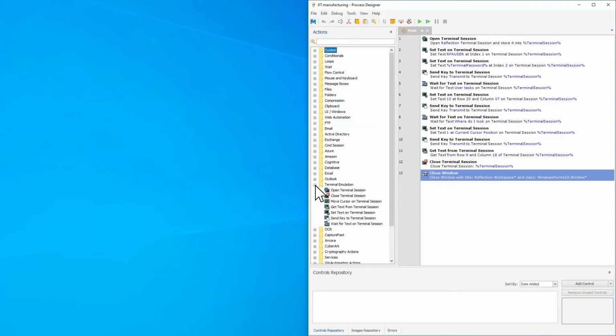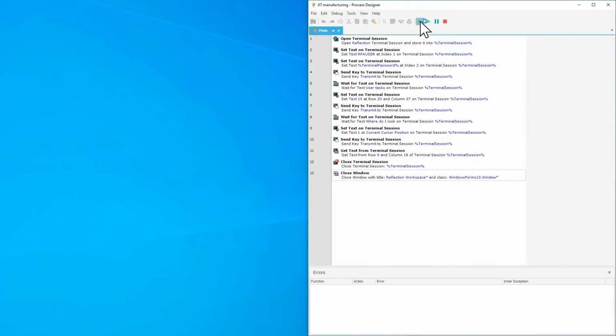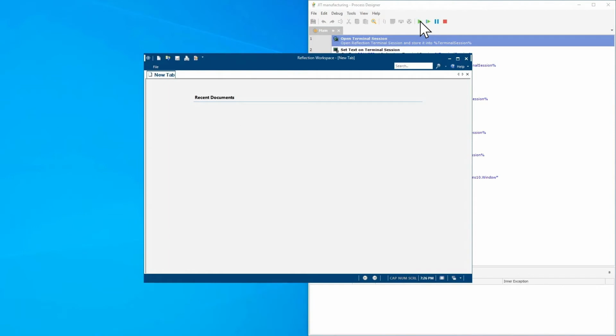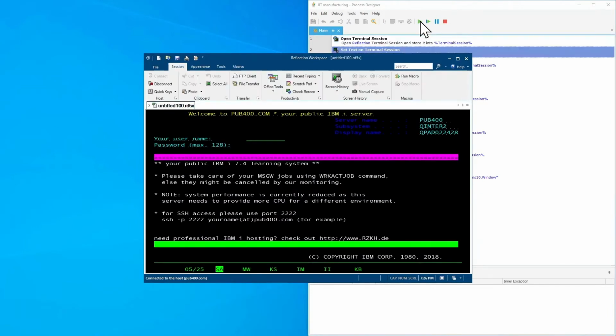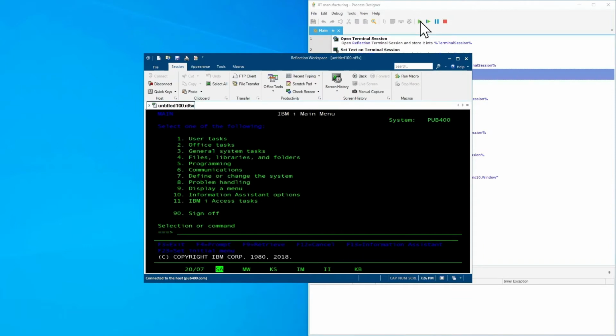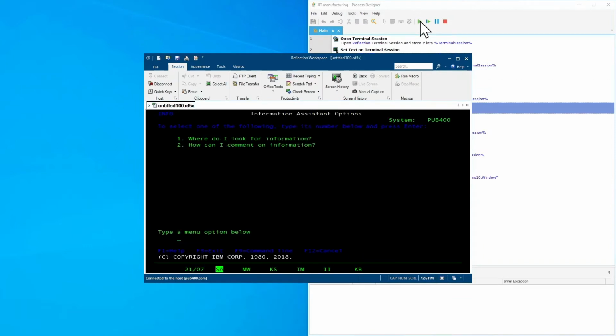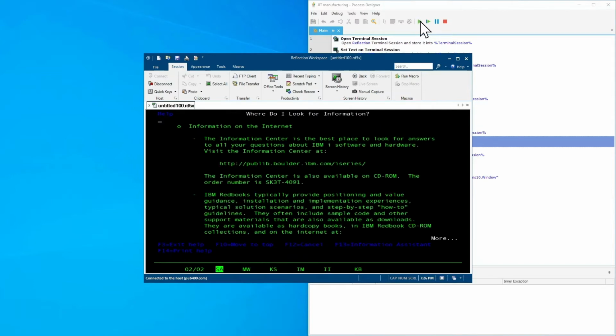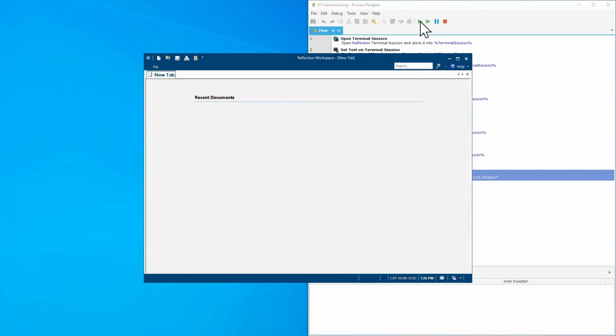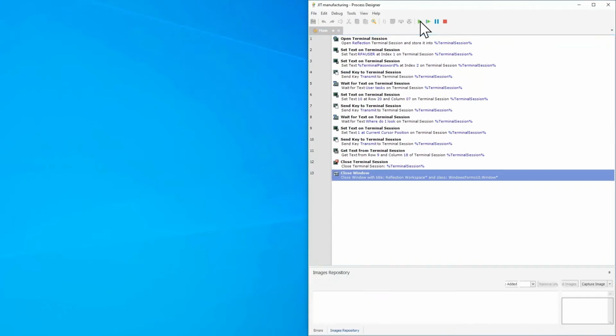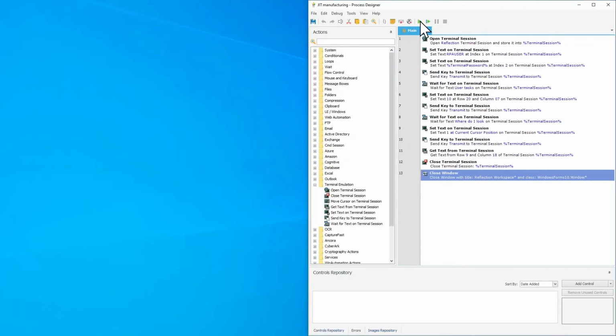This terminal application needs to be able to both receive information and send information to Win Automation. So let's take a look at it working. Win Automation again has that simple list of actions that you can configure using point and click and drag and drop. And now it's driving that application, logging in by typing text, navigating menus using arrow keys, as well as extracting information from it. In short, Win Automation can work across a wide variety of systems, allowing you to automate really any manual repetitive tasks that you have in your organization today.